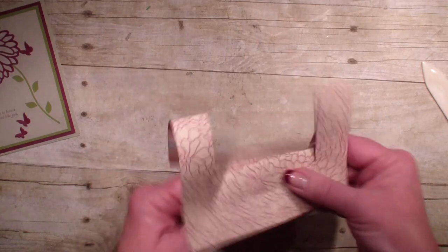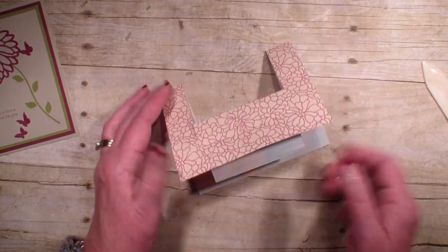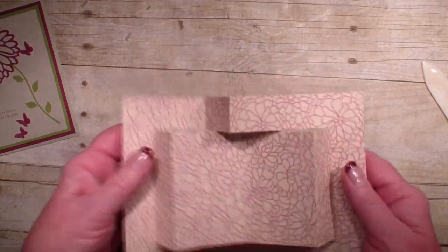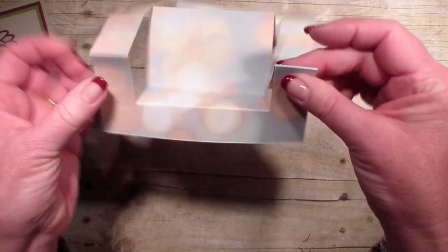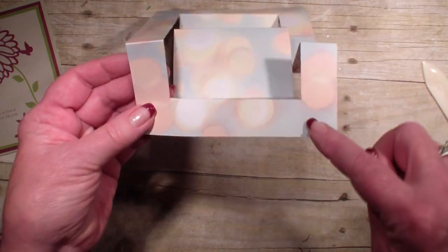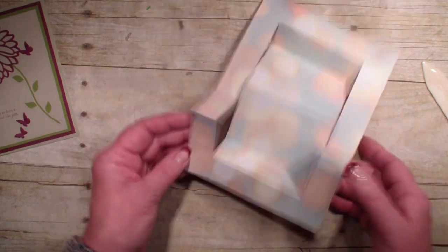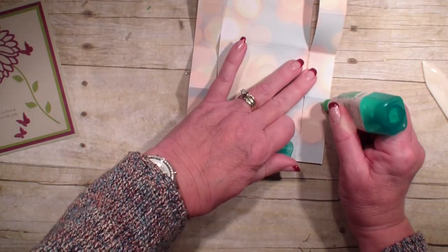like so. And so I'm just going to go in and really burnish those edges good, like so. Now where I need to add my adhesive, I'm going to turn this over so maybe you can see better. I just need the adhesive right along here into the first score line. I am going to go ahead and use my Tomboy glue so that it will allow me to move back and forth a little bit.